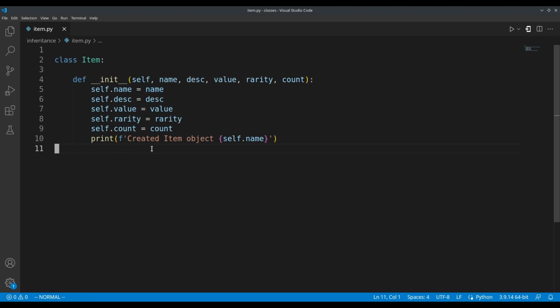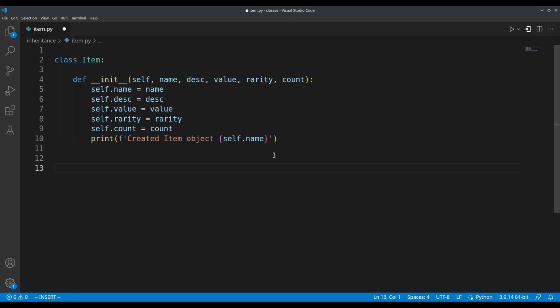And then at the end here, we just have a message that prints out, hey, this item was created. All of our constructors for these classes here are going to have that message. You don't have to put that message there. I'm putting these messages here for the sake of the example that we run at the end. So let's create our first class that will inherit from item, which is going to be equipment.